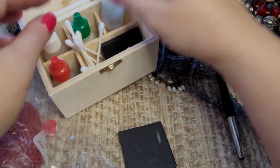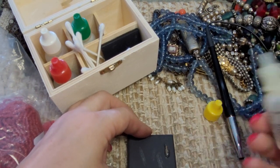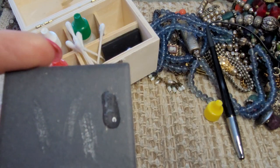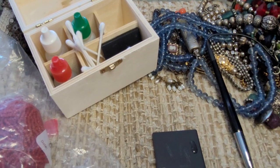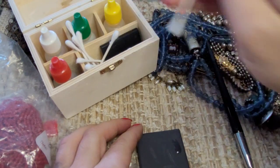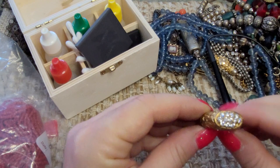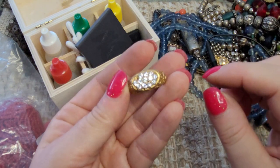I do not believe it. Let's test. You know what? I'm going to be testing for 10K first, and if it is 10K, then we will move on to 14K. Okay, so here is a line. This is my 10K solution. Let's take a look. Guys, look at this. It seems to me like it eats through 10K, so I don't think it's worth testing. Yeah, it's completely gone. So I think this is a fake. I just don't understand why someone would do that, but this is unfortunate. It would be very heavy for a 10K gold ring.